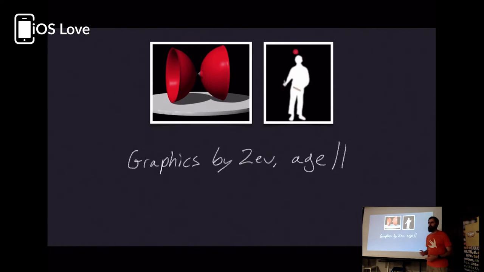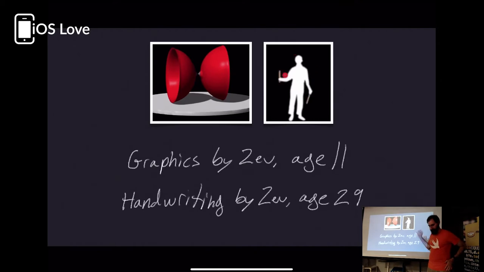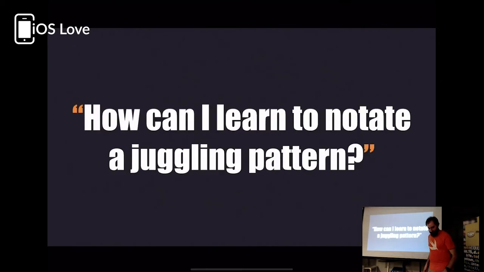And so I've always been sort of integrating my interest in juggling and my interest in computers, even before I was doing programming, I was doing fun computer graphics things, and so I made these when I was very young. And so this brought about this question for me, which was, how can I learn to notate a juggling pattern? Because it turns out there is this whole system of notation, and I realized, I knew little pieces of it, but I realized I was going to have to really understand it to be able to make this app. So I started Googling around, and I think this is a great approach if you're trying to make an app for some topic that you really like. Go and learn as much as you can about it.